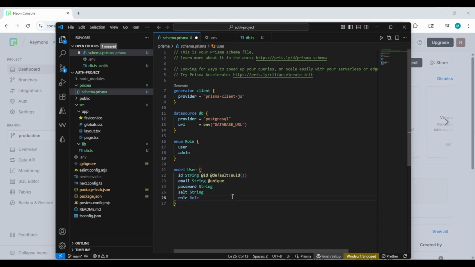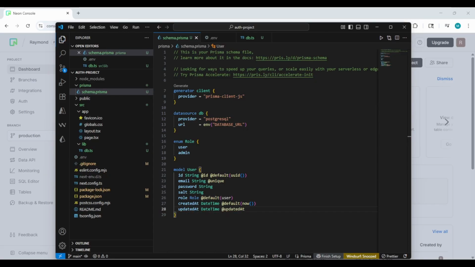And something we also want to do is to default the new account to be a user unless otherwise stated. We'll also have this createdAt field to store when the user is created. We'll also have an updatedAt field for when the user is updated. And this is really just good for tracking activity.